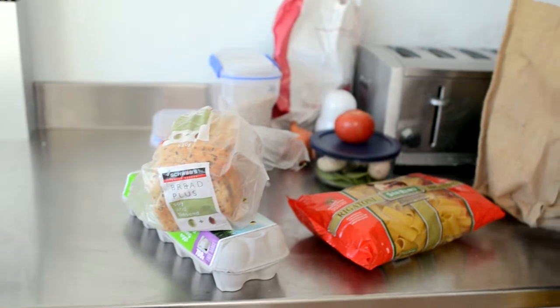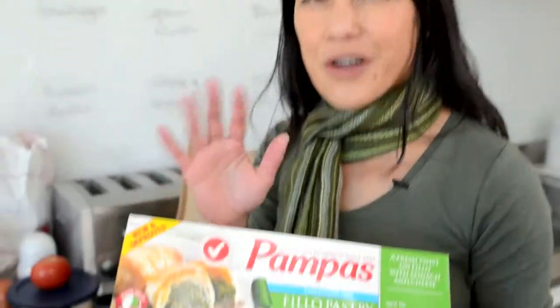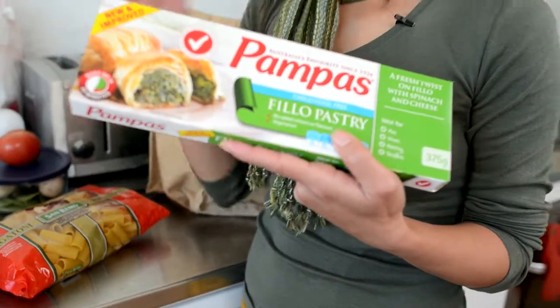A surprise one, and one we often don't think about, is pastry. Now pastry is wonderful for 2 reasons. You keep it in your freezer, and you also can use it in sweet and savoury food. So the thing about pastry is you take your old chili con carne, perhaps a casserole, or even some eggs, and you make yourself a pie. Or if you have some old fruit that's reaching the end of its life, then why not stew it up, and you can actually turn it into a pie, an apple pie or a crumble. Very, very tasty and very good.